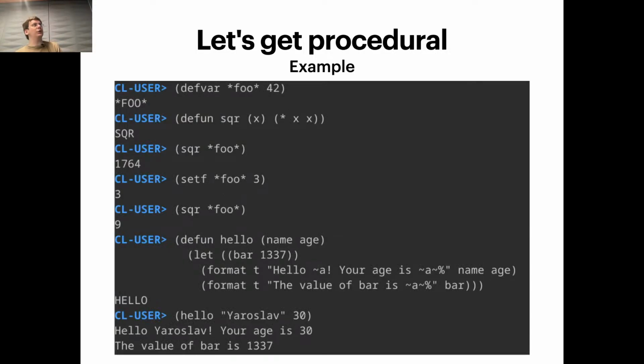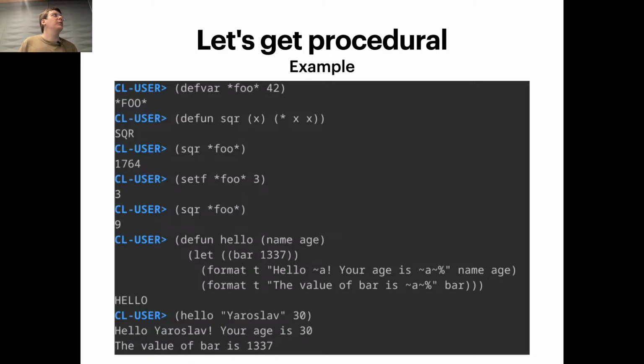So this looks like this. Here we define the variable called foo. We usually have this convention of putting asterisks around global variables, so we can easily tell them apart from local ones at a glance. So we define a variable that equals 42, then we define a square function that multiplies it on itself like this.